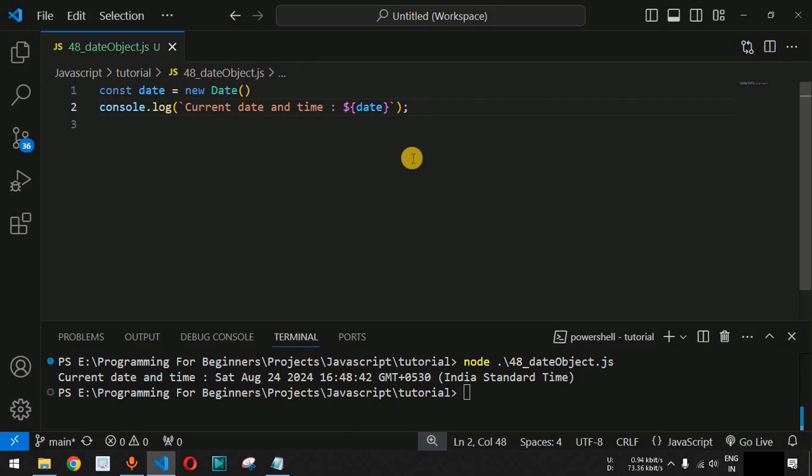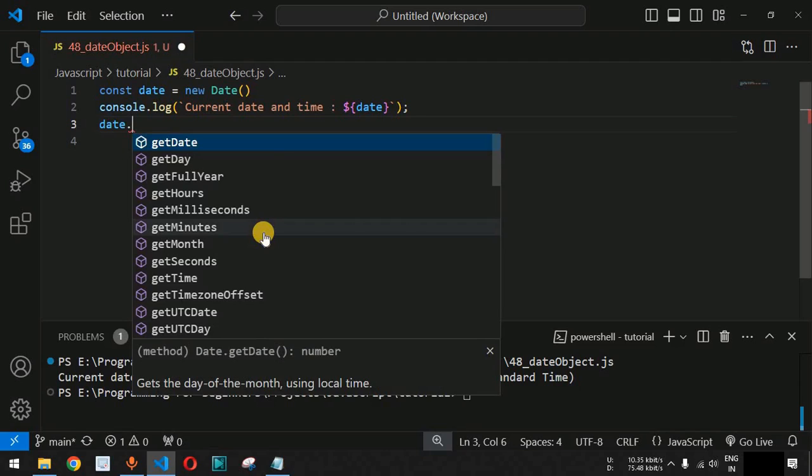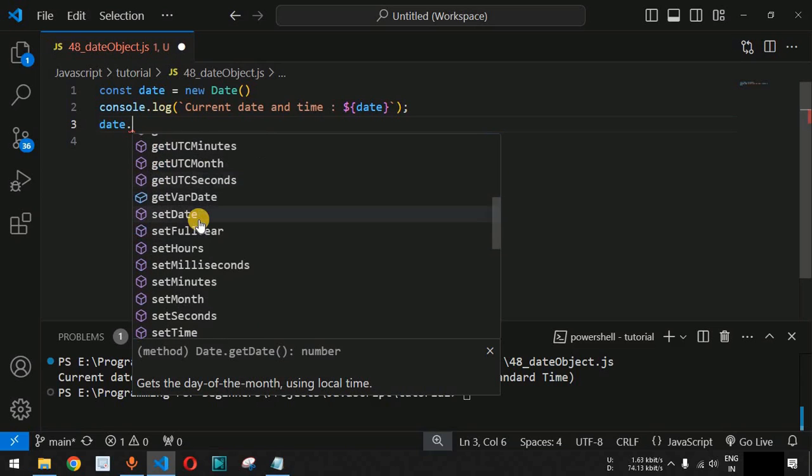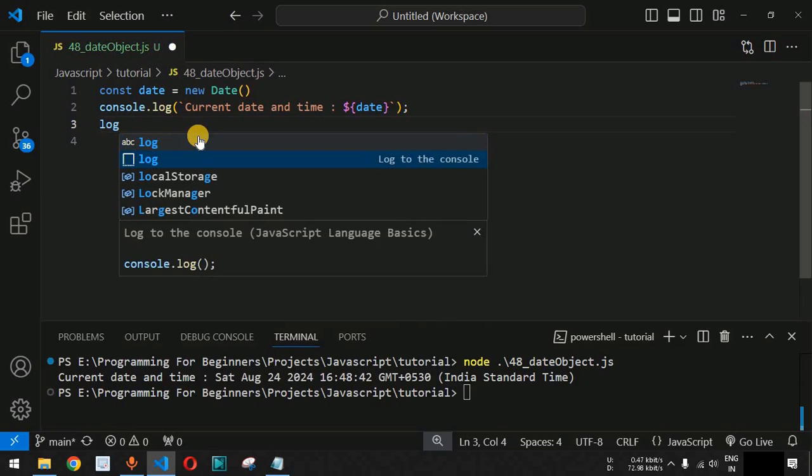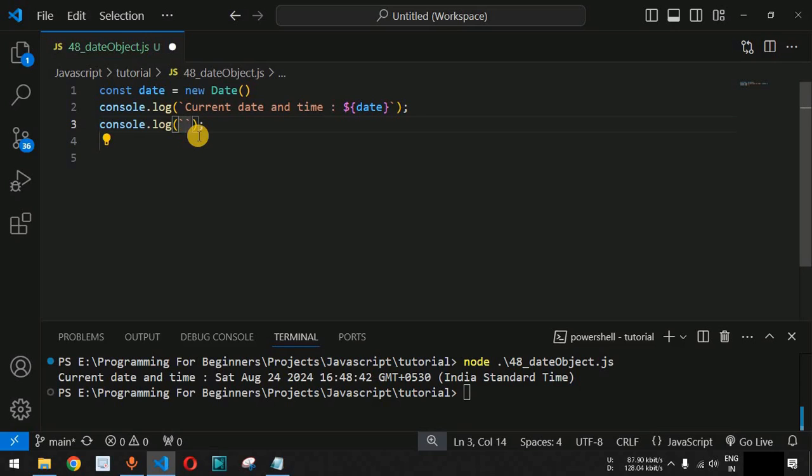Now, apart from this, there are many methods inside this date constant that can be used. We can use date followed by a dot. As you can see, we have getDate, then getDay, then getFullYear, and so on. There are multiple methods that can be used. Let us check a few of them. We will provide a console.log statement to display only the date of the current month.